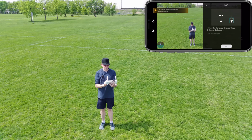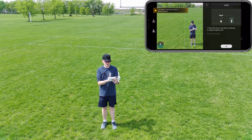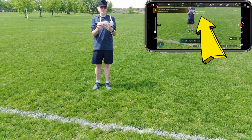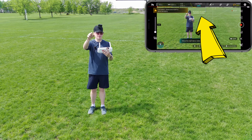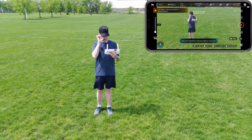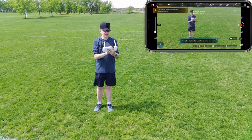There we go. So it shows the drone's real-time coordinates and supports digital zoom. Say you were rescuing me, look at the coordinates around my shoulder. This thing's going up and down because it wants to go home. And then you have a zoom as well. I have to find the zoom on here. I always lose it. There it is, over on the left.